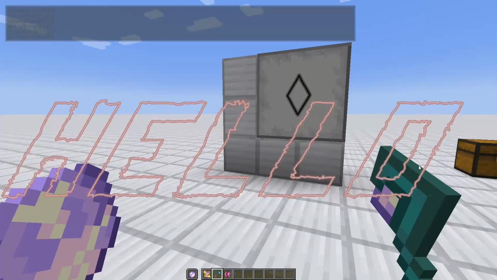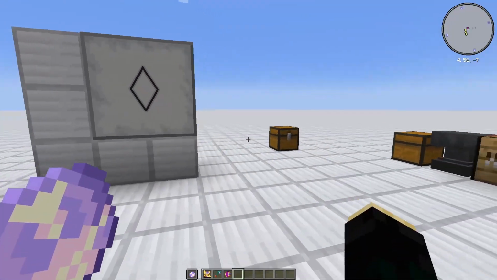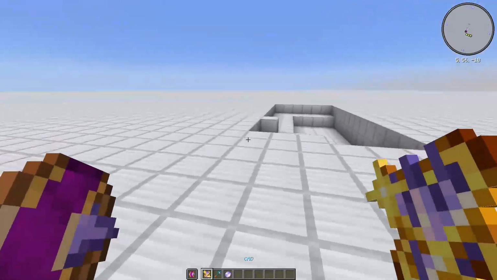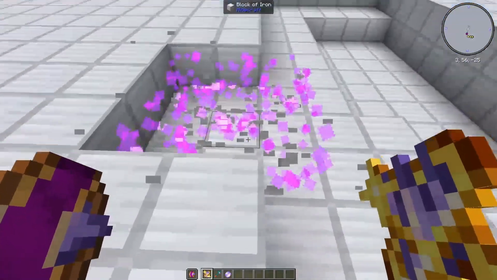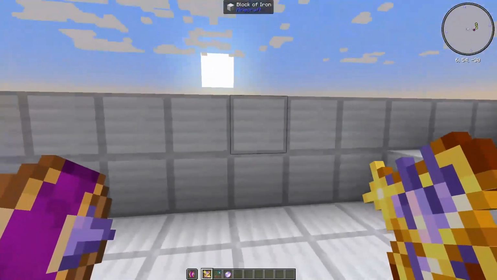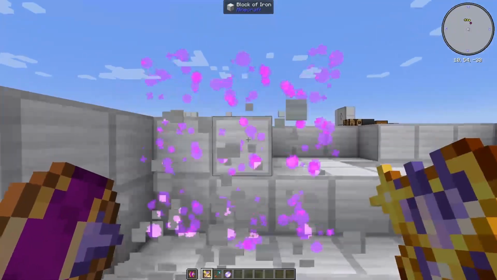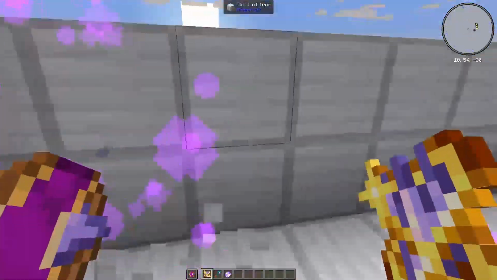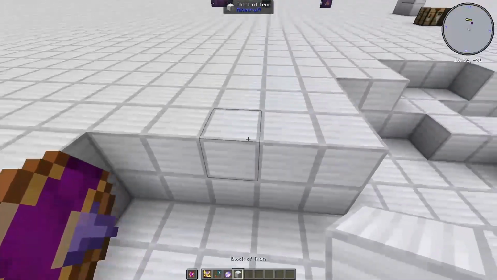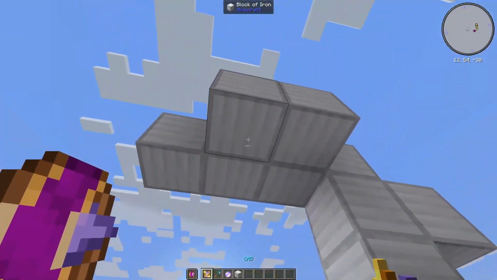Today I'm going to be showing you a spell that's caused me a lot of grief. It is a 3x3 mining spell, like a hammer. You can see, if I click here, it digs down. If I click here, it digs to the side, and on this axis as well. It works on the reverse, and it also works above. You can see.